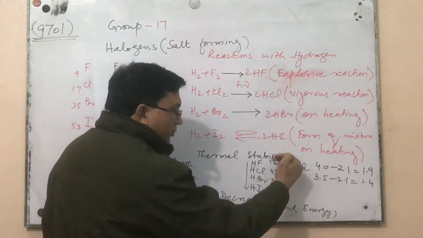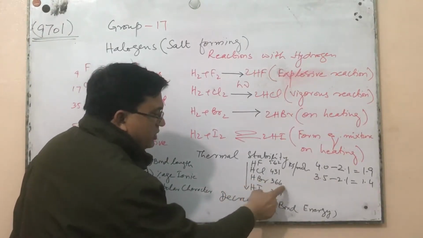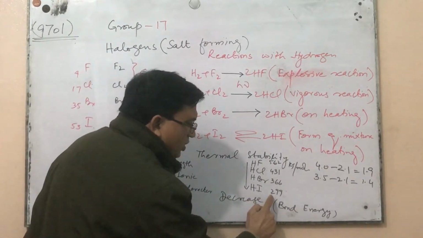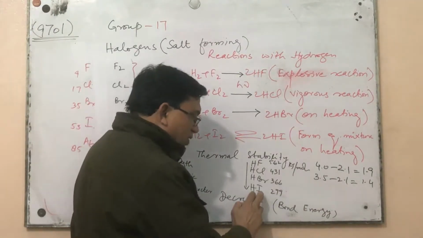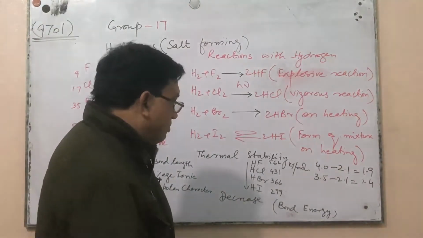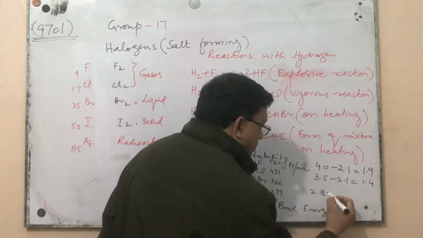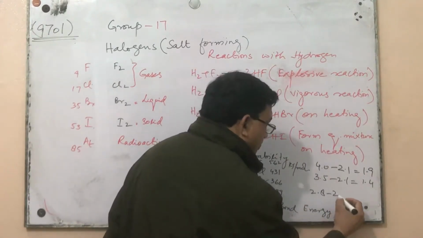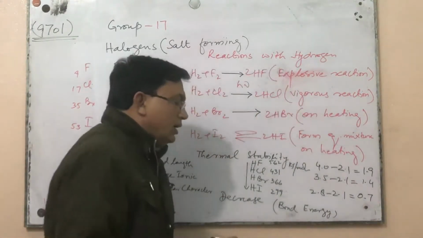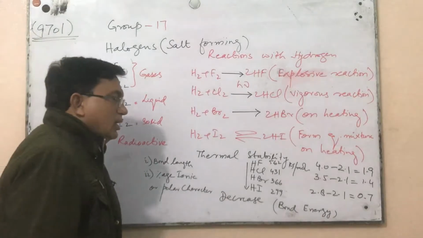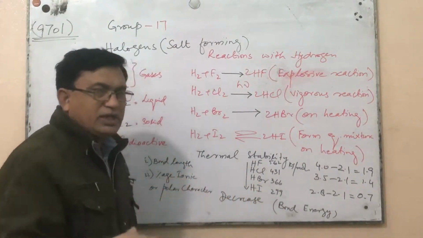In a similar manner, from top to bottom, the bond energy of HBr is 366 and of HI is 299. Why? Because the electronegativity difference in the case of hydrogen iodide becomes least, because the electronegativity of iodine is 2.8 and the electronegativity of hydrogen is 2.1. What is the difference? The difference is only 0.7, and it is just about non-polar character. That's why the polarity is minimum, and the force of attraction is minimum.